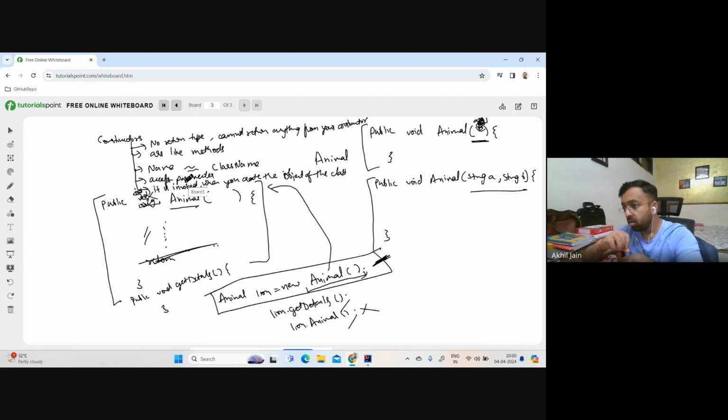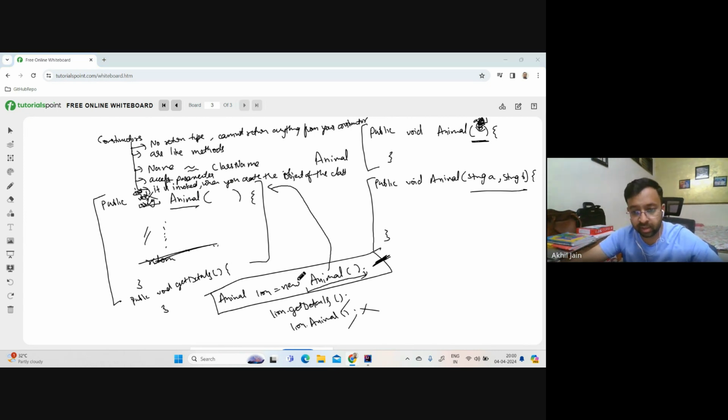Now let's say you want to change that behavior. Let's say you wanted to have some additional capability as part of the constructor. What you can do is add a constructor by yourself, maybe with the same signature, which is Animal and then the empty brackets, and then open the parentheses, and whatever logic you want to write, you can add there. And similarly, you can also accept parameters in your constructor like we did, and use them to set your instance variables the way we are doing.